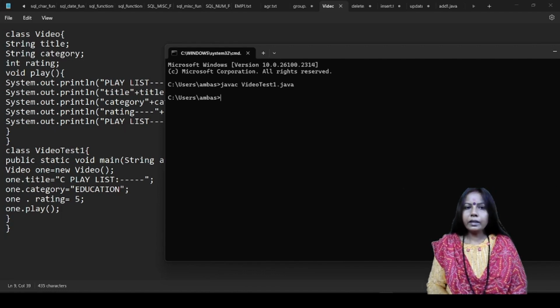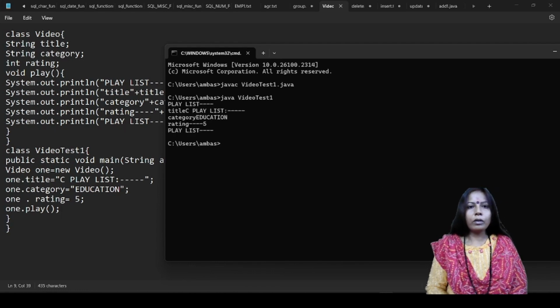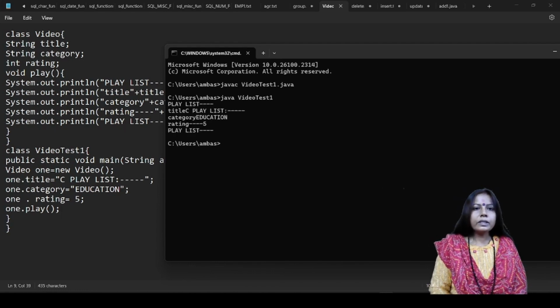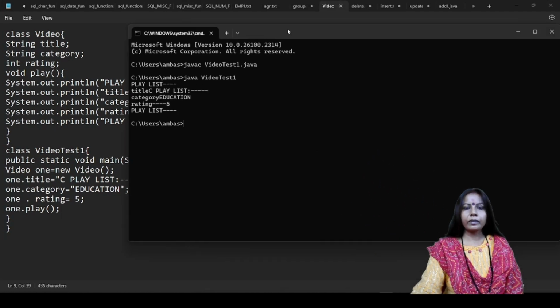Now press enter. Yeah, I do not have any error. So java VideoTest1. Now press enter. So you may notice that it prints what is in your play method. Okay, it prints like this.